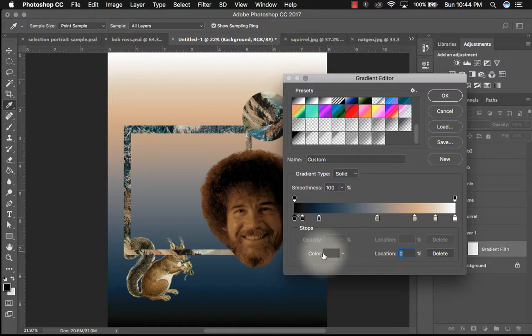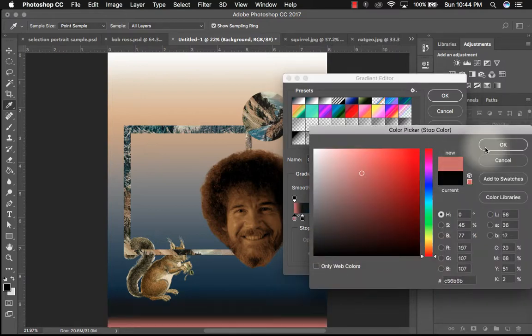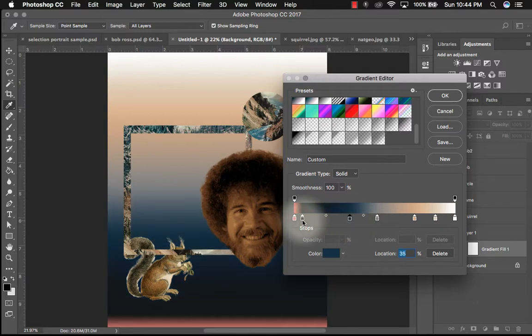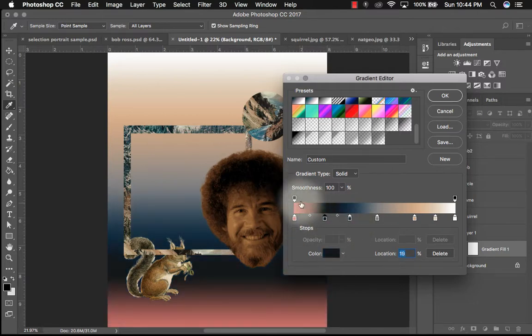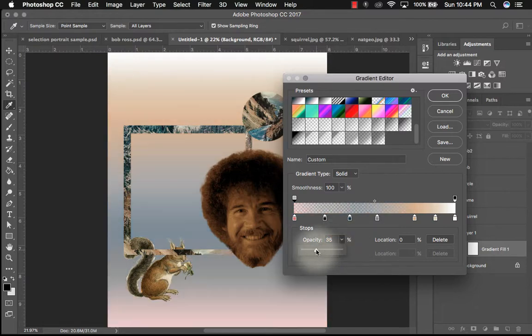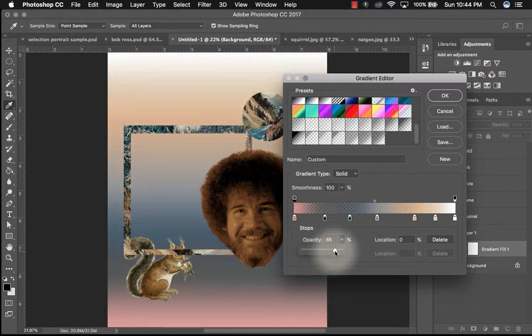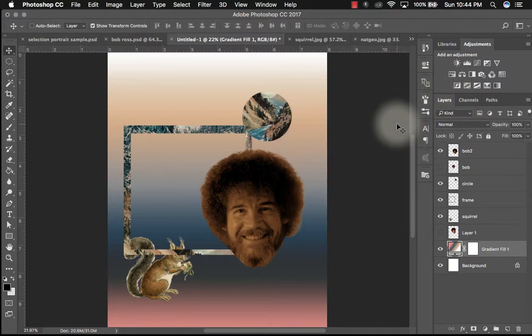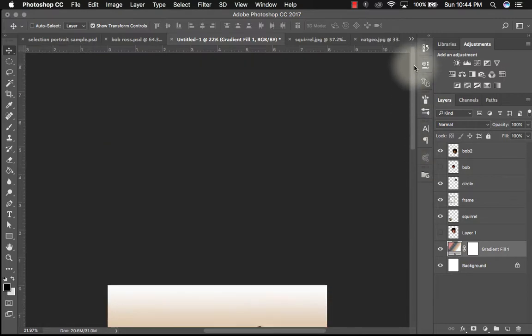You can also change them by clicking on different colors. You can move these over if you need to. You can change opacities of things until you're happy with the colors that you have. Okay? As you're working, make sure you're clicking File, Save As, and save it as a PSD so that you can go back and edit it and all your layers are intact.